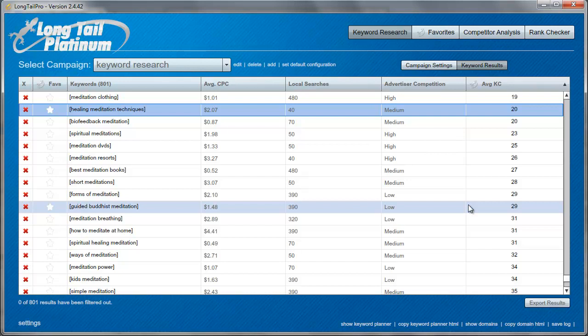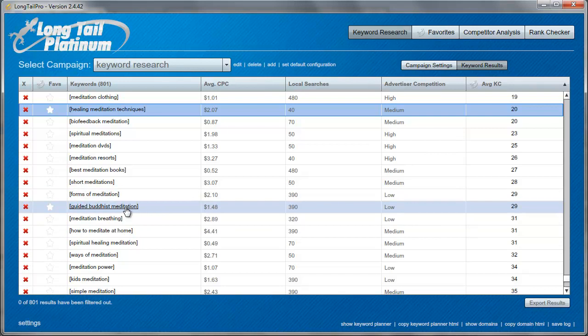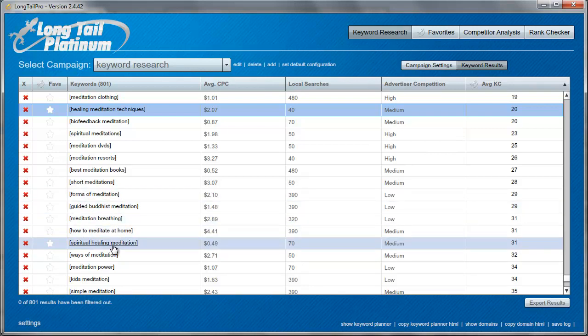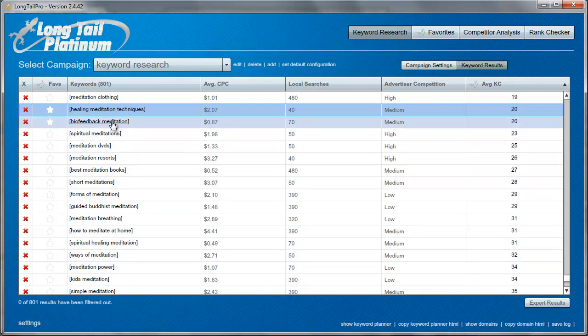So if I'm looking for ideas like we did before, I'll type in maybe vacuums in general. It would have given me Shark vacuums, Hoover vacuums, Kirby vacuums, all different brand names that I might not have thought of, different phrases that I definitely wouldn't have thought of if I was into meditation. Maybe I would know about Buddhist meditation, but as a beginner to meditation myself, it's something I've done very little, but I know a little bit about it. But I wouldn't have known about necessarily spiritual healing meditation as something to target. Meditation power, spiritual meditation, biofeedback meditation.